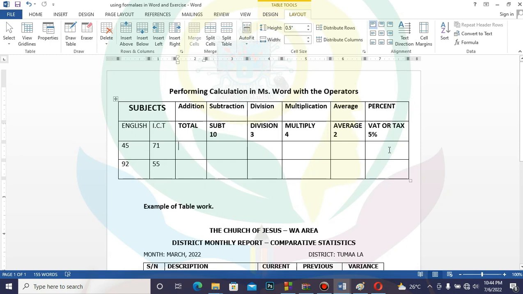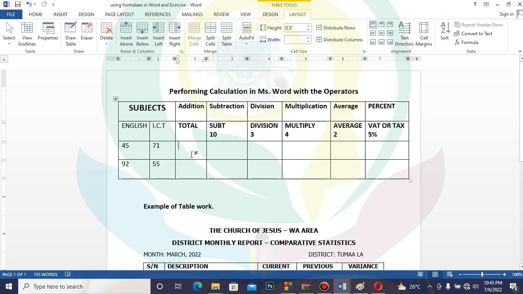To get the names of those cells, we combine the alphabet and the number. We are going to use the same cell names here in Word, so that the formulas we put will all work perfectly without any mistake.